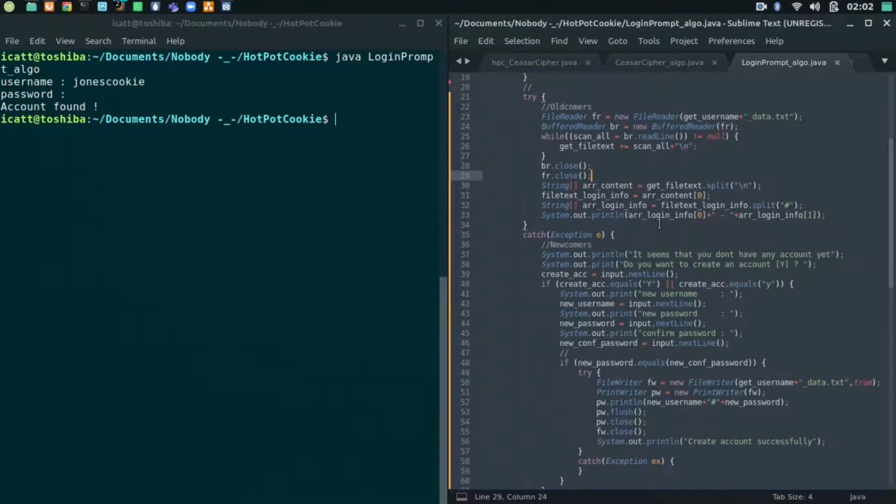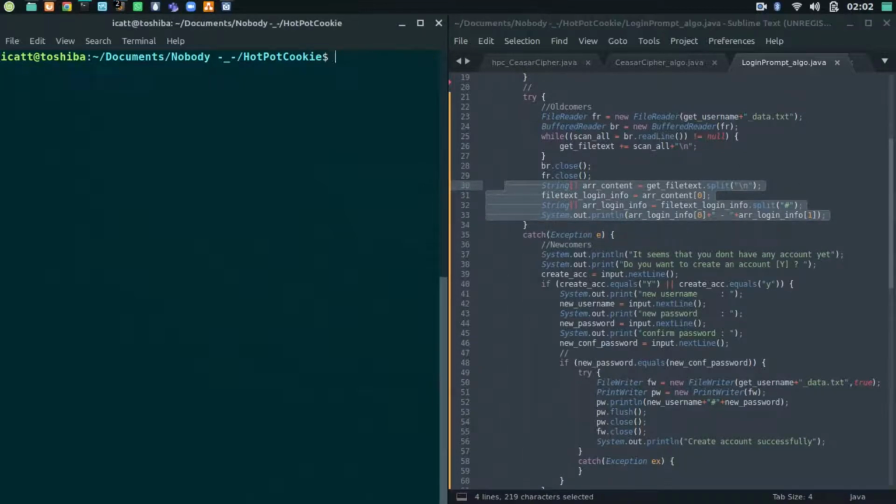Let me zoom out. So these are the changes that we made. Just compile that. Hope everything is okay. So it is okay. Let's see if my logic has an error or not.